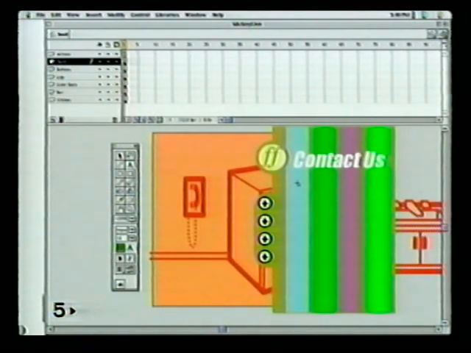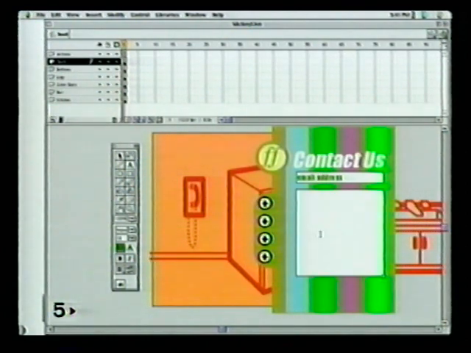Now I'm going to simply draw across the screen right about here, and I'm going to type in email, and we'll say email address. So this is where the person will enter their email address. Now I'm going to draw out another text field right below it. We'll simply draw across the screen and down, and this will be our message field. So inside of this field, I'm going to type the word message.